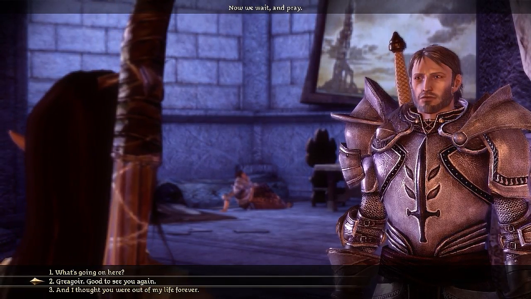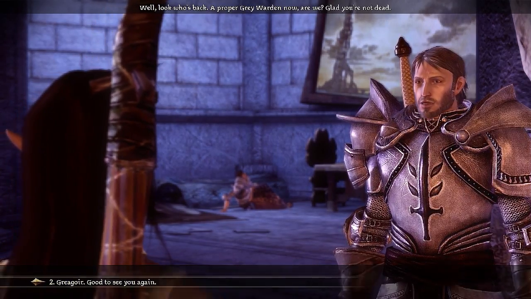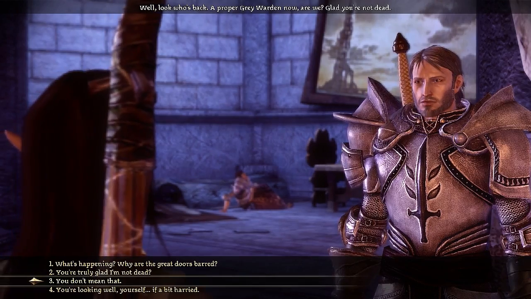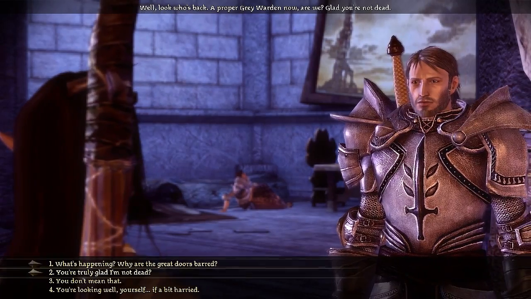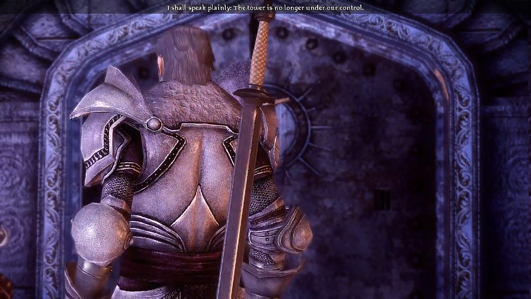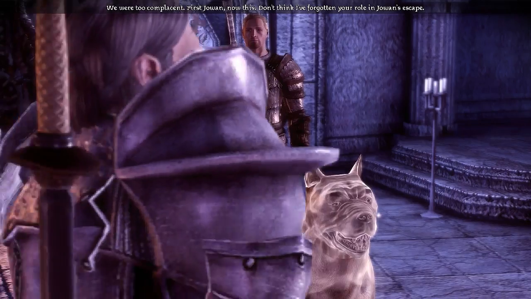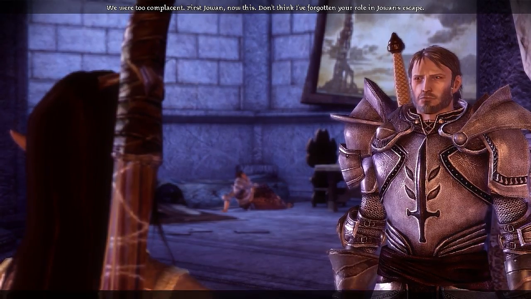Gregor, it's good to see you again. What is happening here? Well, look who's back. A proper Grey Warden now, are we? Glad you're not dead. You're truly glad I am not dead. I am a bit surprised. But tell me, again, what's happening? Why are the great doors barred? I shall speak plainly. The tower is no longer under our control. Abominations and demons stalk the tower's halls. We were too complacent. First Jowan, now this. Don't think I've forgotten your role in Jowan's escape.